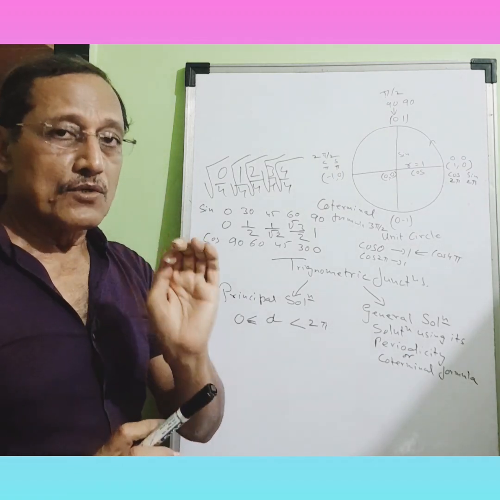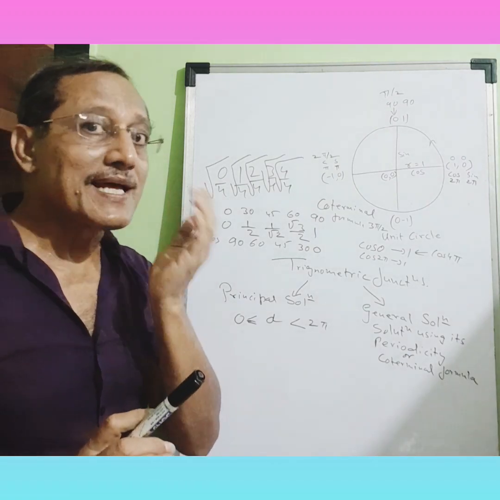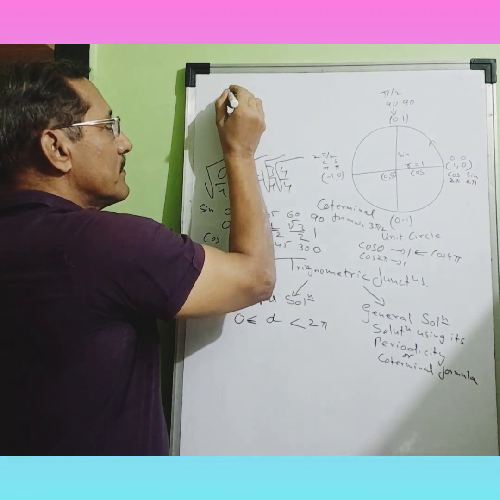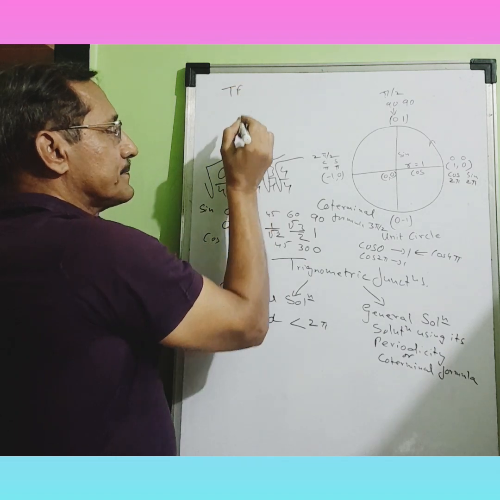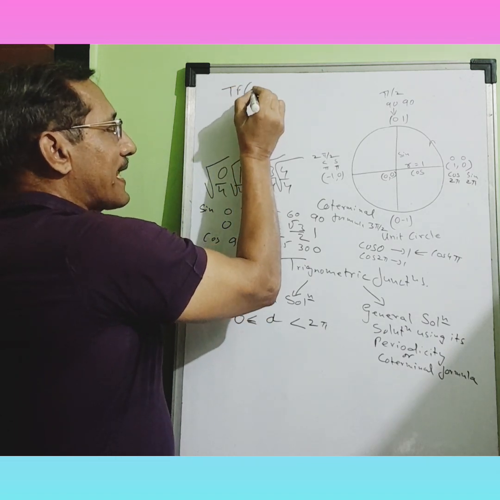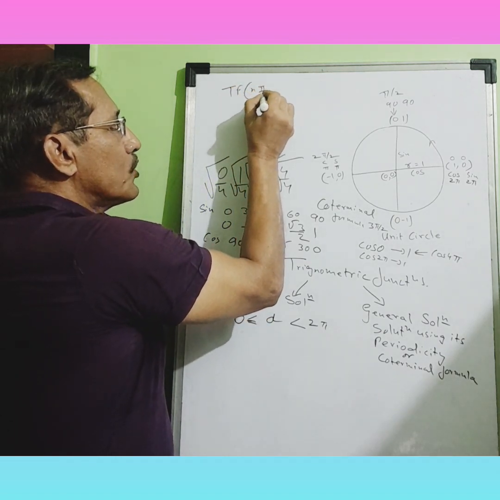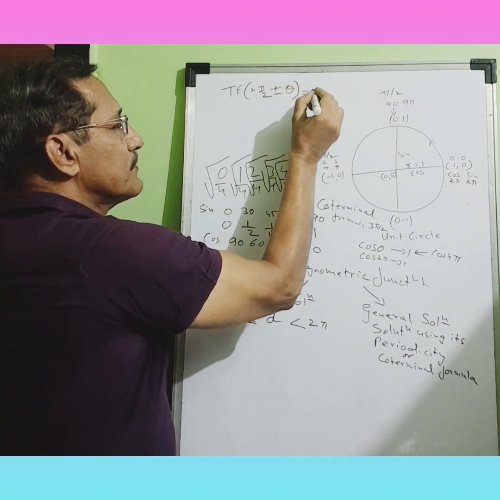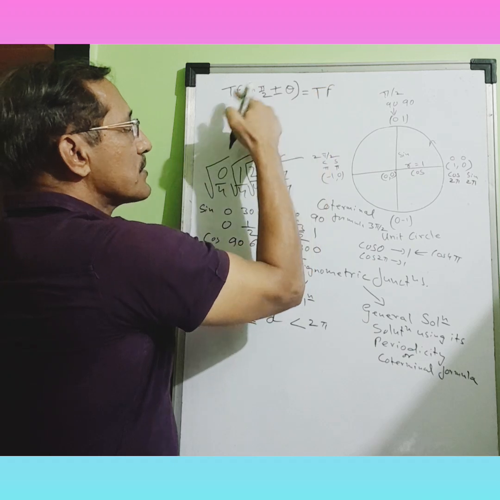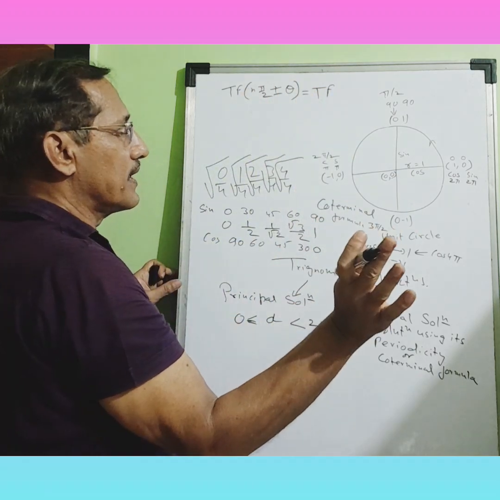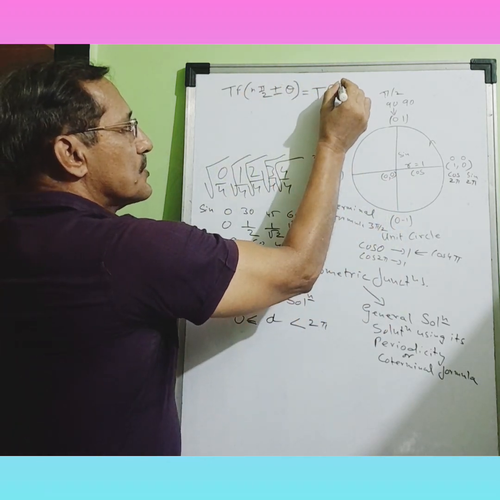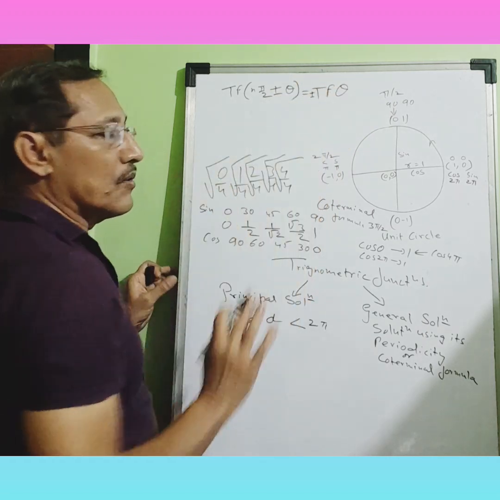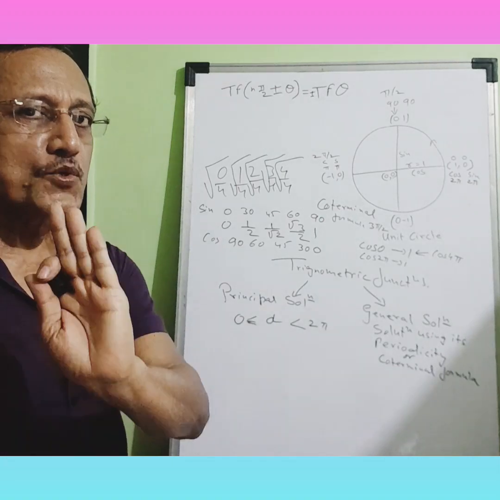Alright, so let's get into allied angles. Let's try and understand what the allied angle situation is. In the case of allied angles, what I write is trigonometric function, bracket, n pi by 2 plus or minus theta, gives you a trigonometric function, same or different. I'll explain that a bit later. Theta remains the same. The sign you would also check, and I will explain how in the simplest way.